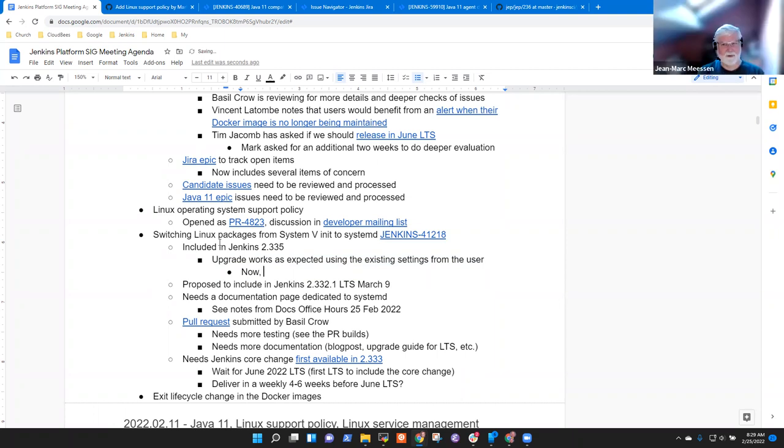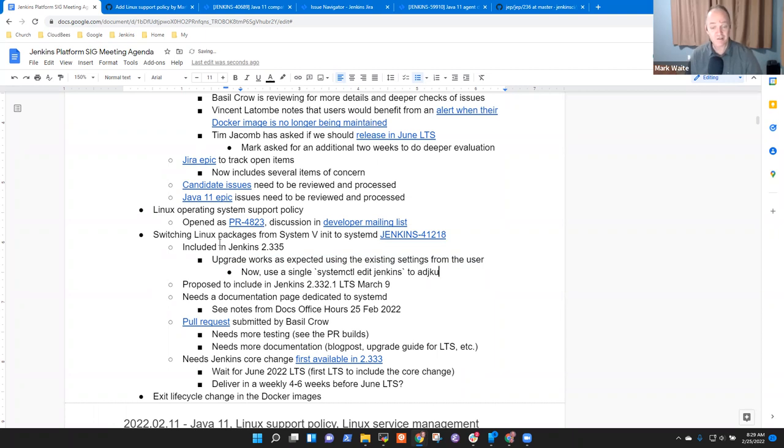Well, now... Been there, yeah, and seen it. Use a single command, systemctl edit jenkins, to adjust settings. It's really very, very elegant. And systemd has some capabilities that are just very attractive. No more use of separate scripts to manage the start and stop of Jenkins. Systemd does it directly. Systemd will automatically restart if there's a failure. So no need to do special configurations based on your operating system in case of crashes or failures. It really is an improvement. This change fixed like 10 bugs, and very nice improvement. I'm looking forward to that. Using a lot of Docker, but.